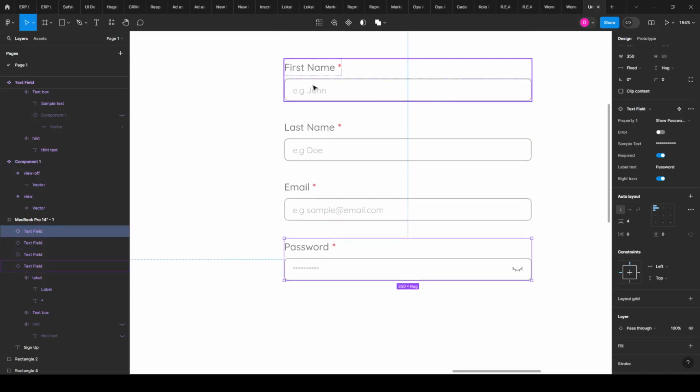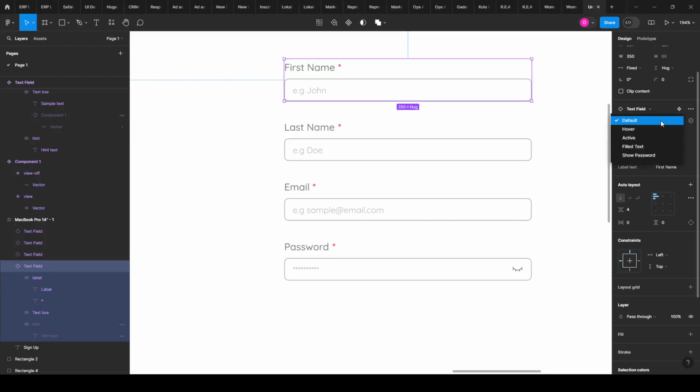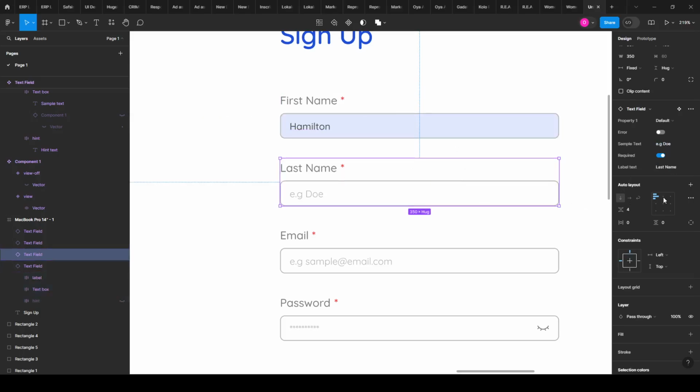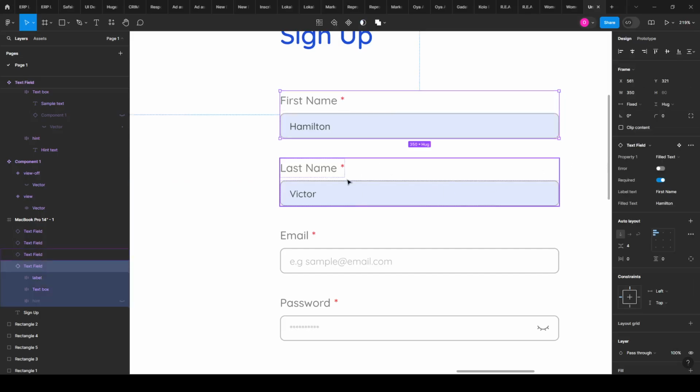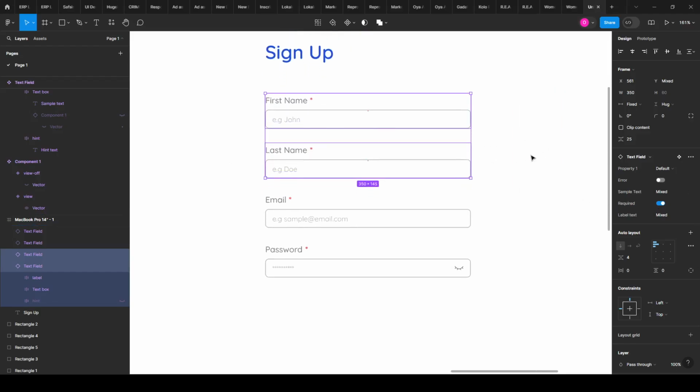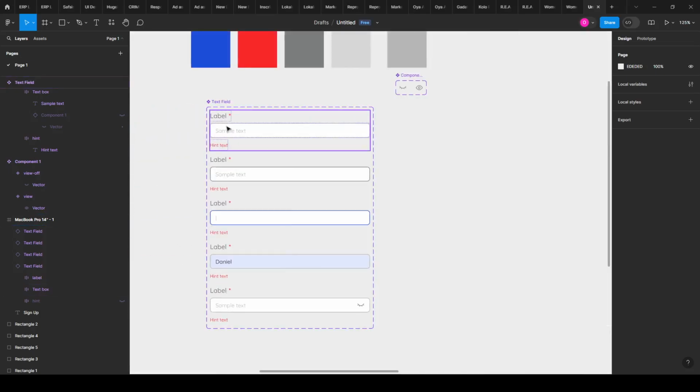What I mean by the field text is, here, let's say first name now. We want it to be that when you land on the first name, when you have filled it in your prototype, it shows maybe Hamilton here. Then in the last name, I'm going to switch to field, and we're going to have Victor here, right? You can see that both of them are in the field state. So I'm going to select both of them and take them back to default. Don't worry, you'll still see how we navigate and move from the default to field.